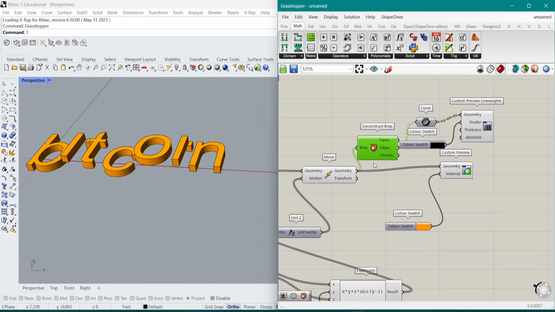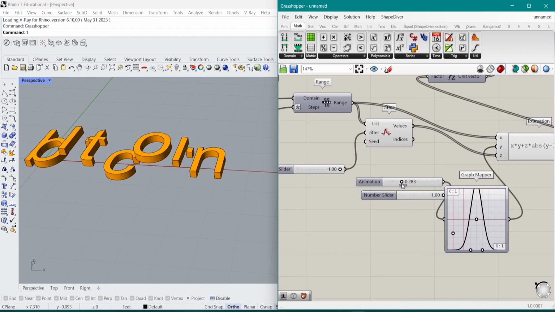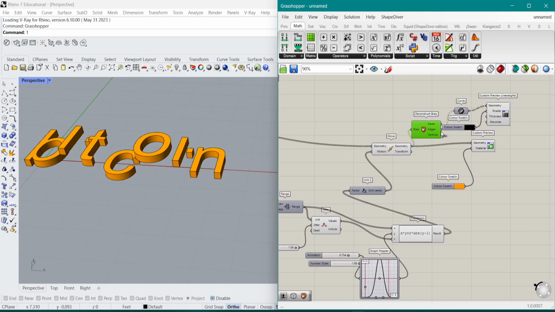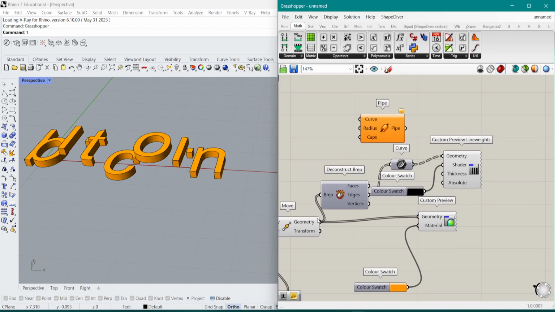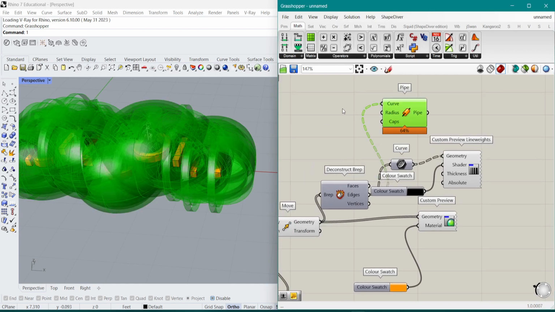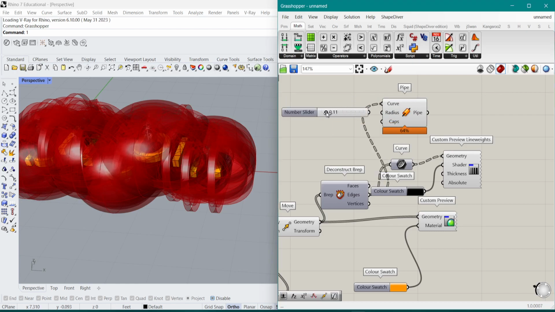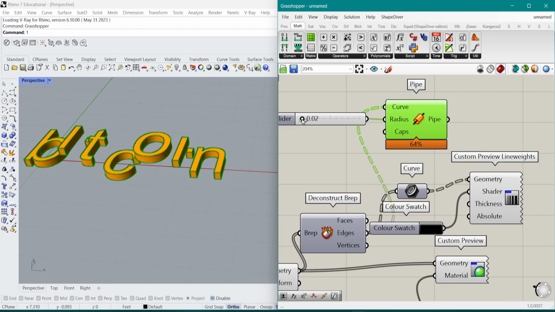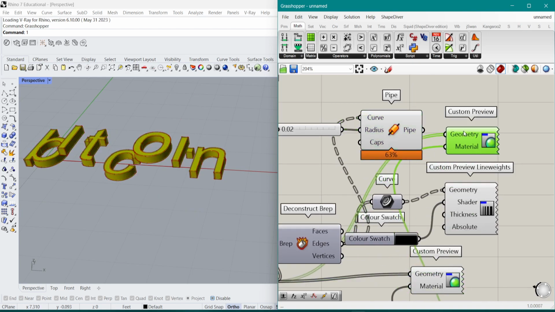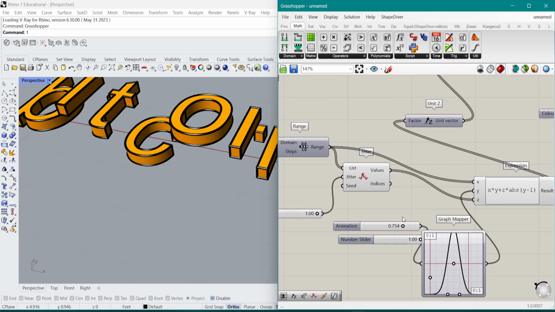Right, that could be one thing of doing it with that, and then obviously if you change this around, you can still make that happening. But if you don't have human installed, then one workaround would be if you use pipe commands. Take the edges of that. It will take a bit longer to calculate, obviously, but with this, take a radius like that. And then we can still use the material tab and create the same effect, even like a bit stronger actually, if you look at it like this.